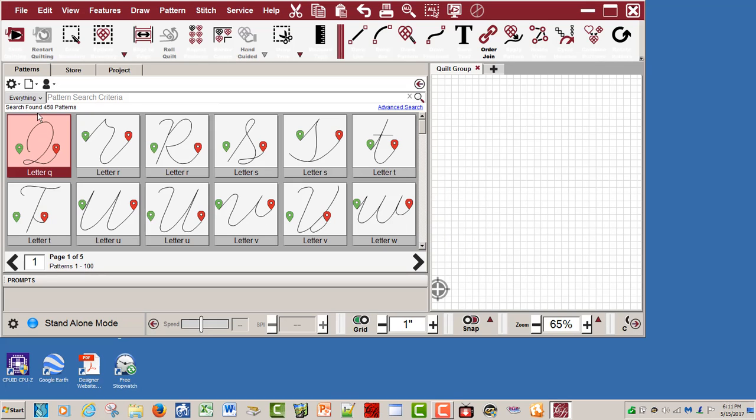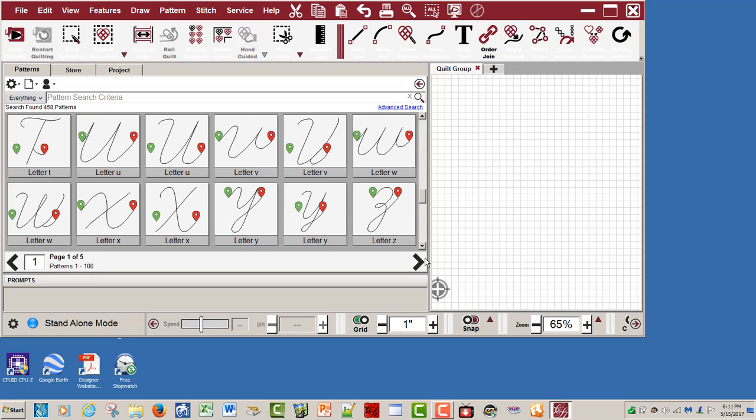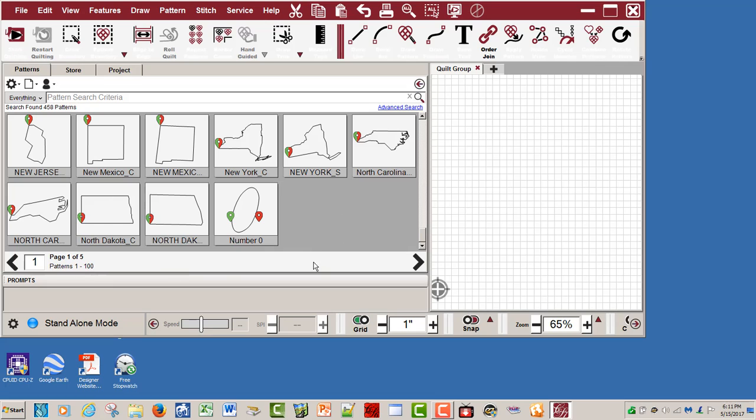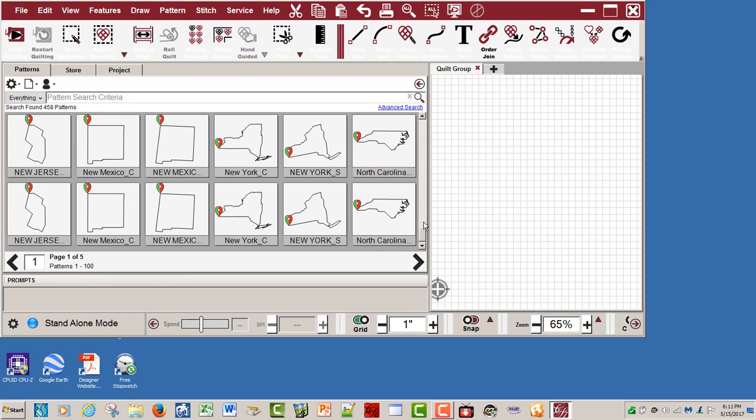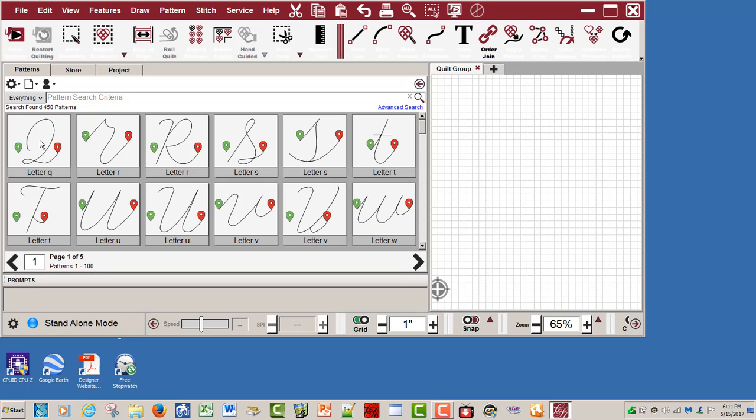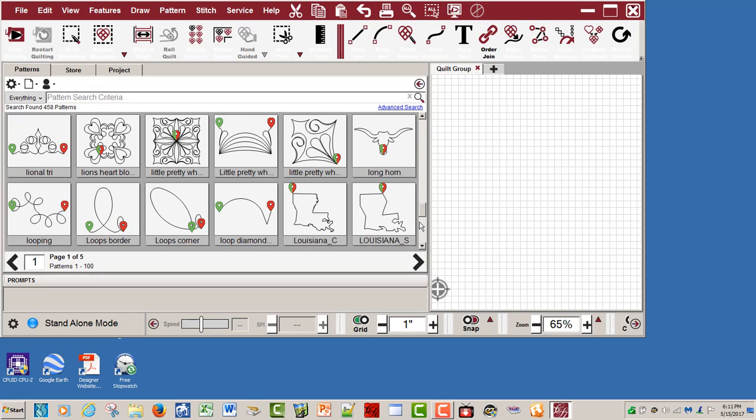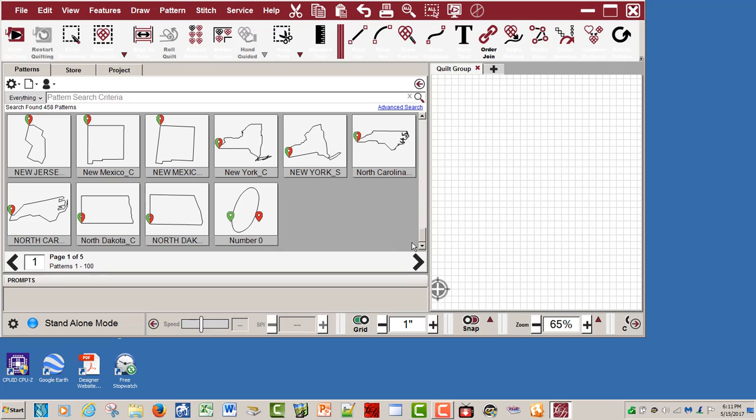Okay, 458. So now I'm going to go through this whole thing one more time. Select the first pattern in the first row. Hold down the Shift key. Go down. Select this last pattern in the last row that has 6 patterns in it.